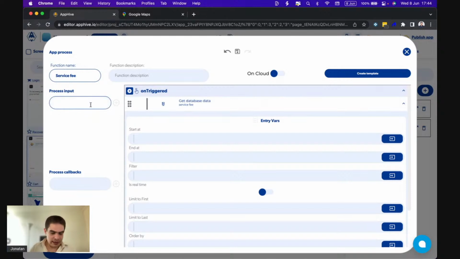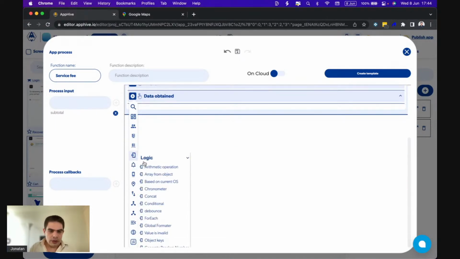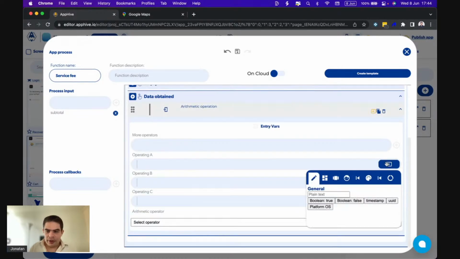I need the subtotal. Or you can read the subtotal plus the delivery, or you can charge only from the subtotal. But imagine that it's only from the subtotal. So it's only an arithmetic operation.